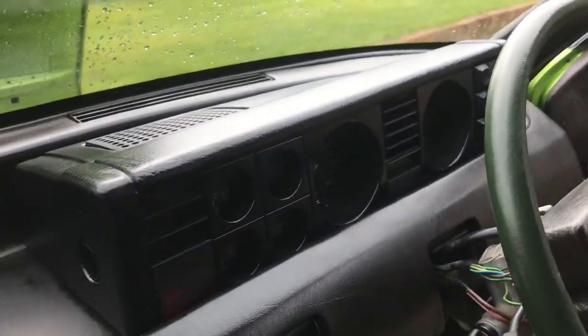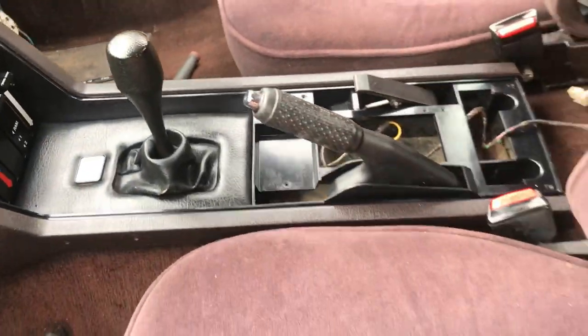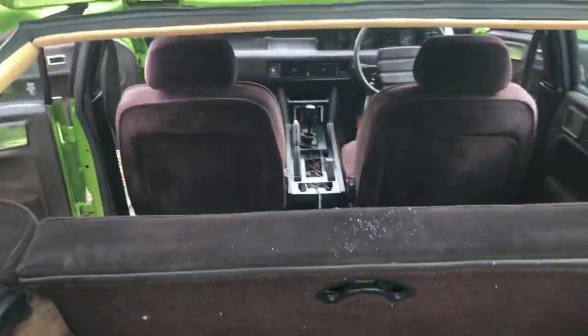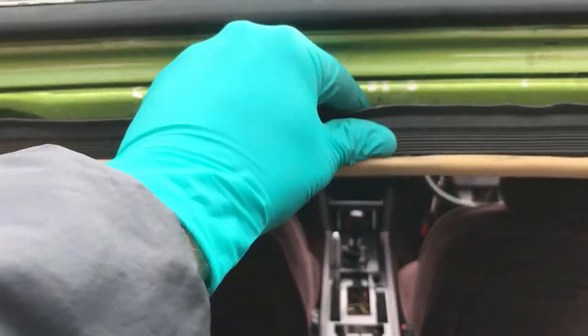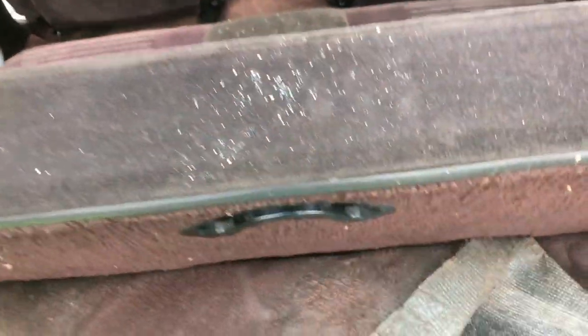My mate has completely put all the dash together — all the warning lights and everything, and the centre console trim. What I've been doing just now is fitting a little clip up there which sits over the tail of the headlining and holds it up. It just clips over the back of the drain rail under there — I don't know if you can just see it, hence all the drillings. Fiberglass headlining.